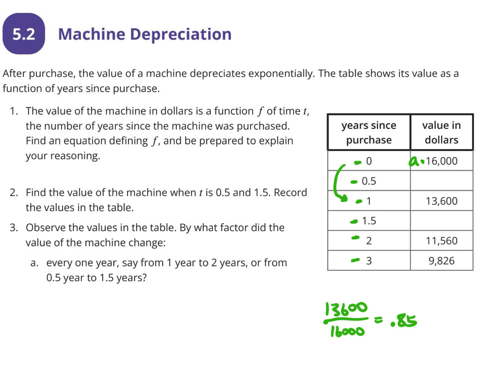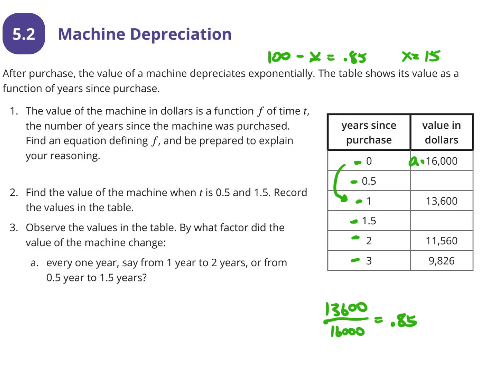So this is the value left, which means 85% of the value is left, which means the machine is losing 15%, because 16,000 is 100. You lose X%, and that will give you your depreciation. If we solve for X, we'll see that X equals 15, because 15 is 85 away from 100, or that's the difference between X and 100. So we're losing 15% per year.